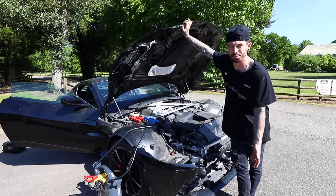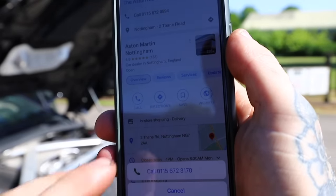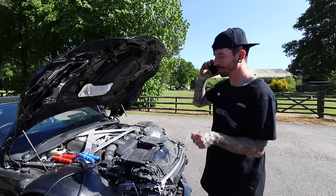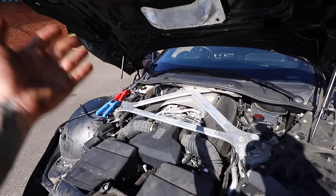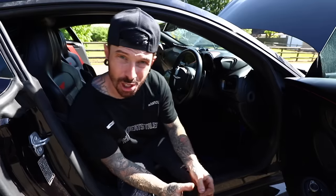Right now all the physical damage is the least of my worries — if I can't get this thing started or the ECU is fried, there's no point repairing it. So I called Aston Martin Nottingham again, getting a registration check and quotes for parts availability. I found out some interesting things — they wanted me to bring the car in. I checked the oil and it has oil; underneath there are no visible leaks, although there's no coolant, but that shouldn't stop it from starting.